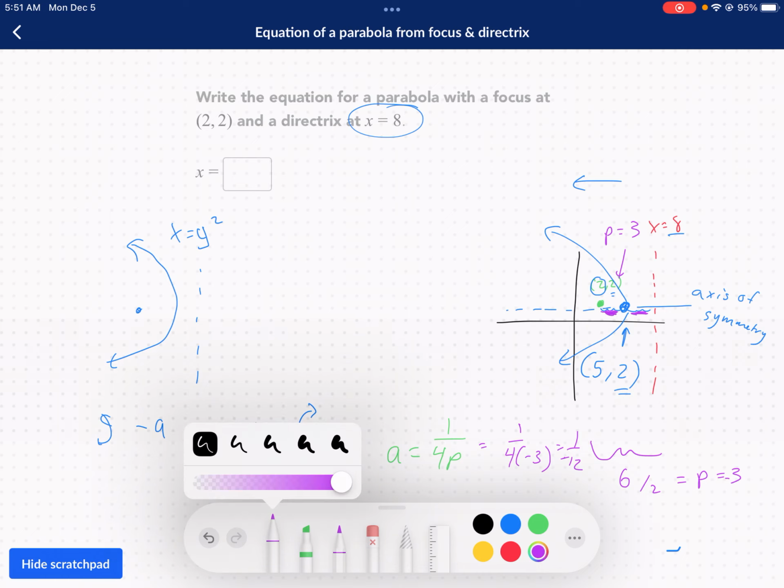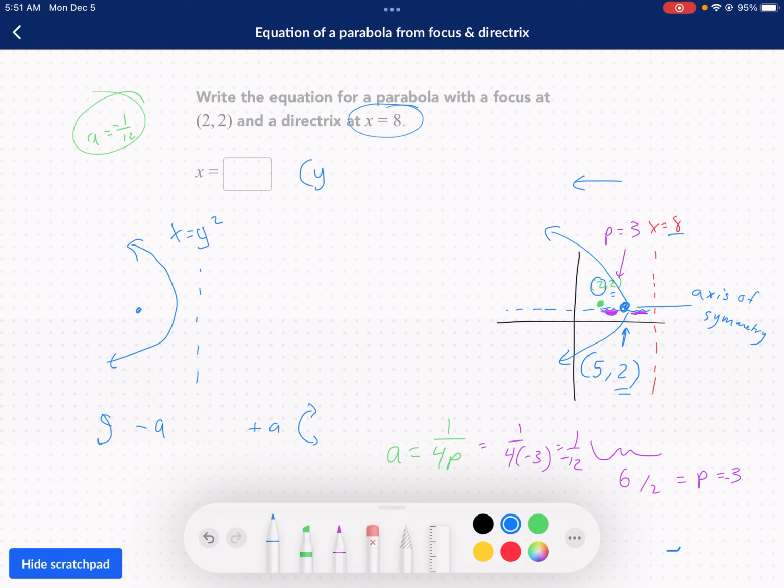So I know my a equals 1 over 12, but that's negative. I'm going to keep that in mind and use it later. But I need to get into my base form for a horizontally faced parabola. A horizontally faced parabola is going to have y minus k and then plus h. See how it switches like that? Again, it's the same thing. We have our vertex right here, so our vertex is h, k.